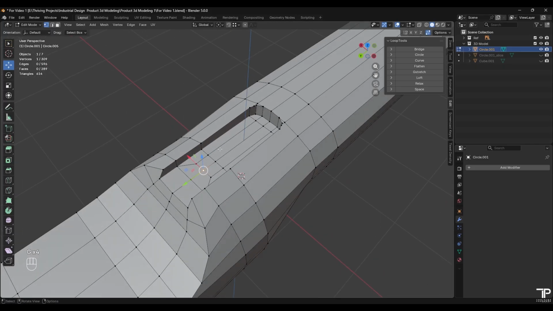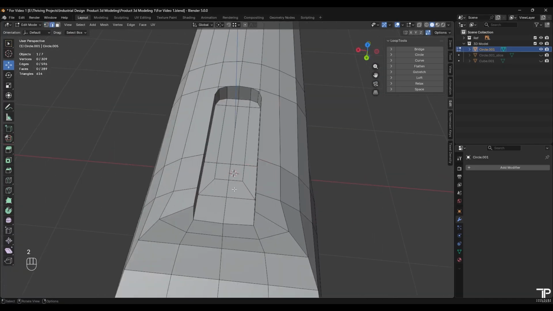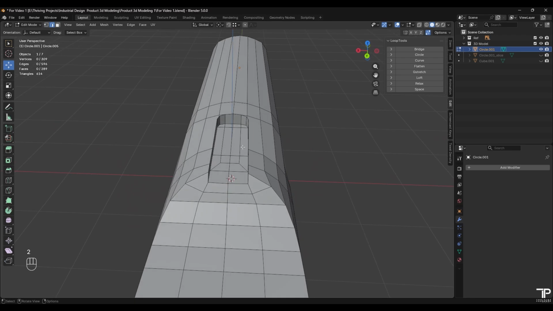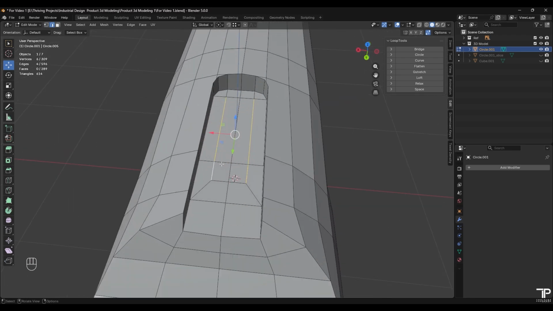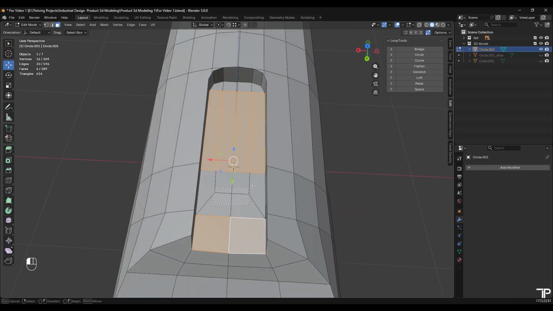So what we are doing here is that we stopped this edge flow, these edges from moving toward, or you can simply say that we have gone from 4 faces to 2 faces by doing this.